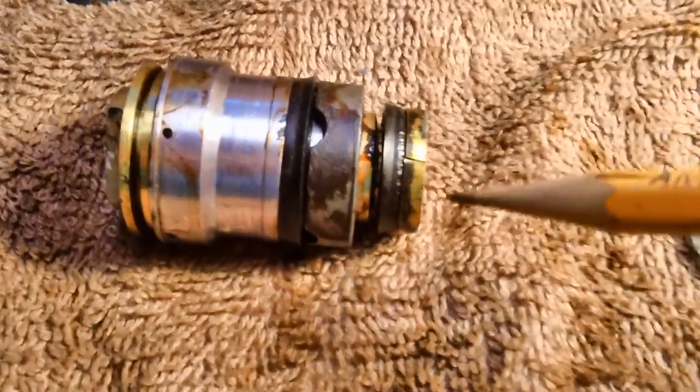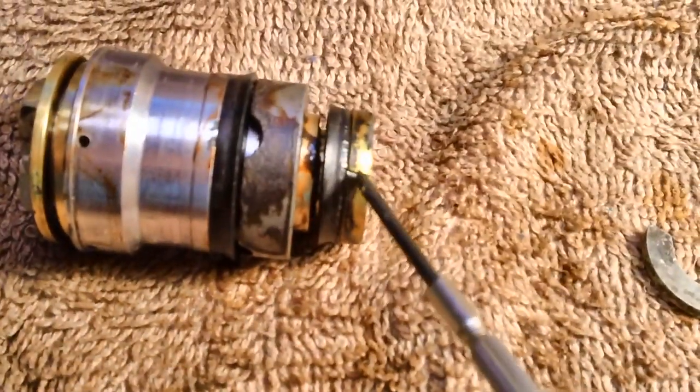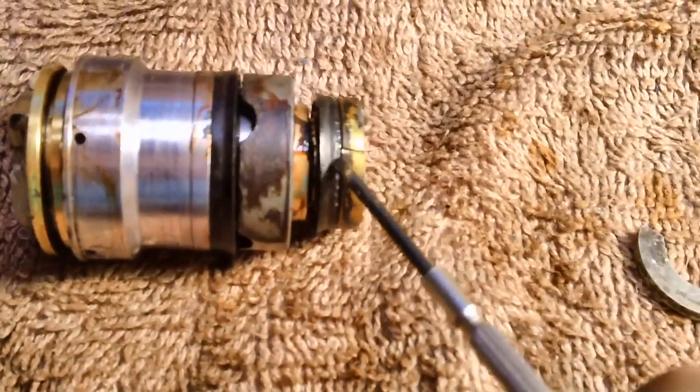Get a little focus here for you. I think I have to remove that cup. And I'm going to do that. Like I said, it doesn't matter if this thing gets broken, if the pitting inside the barrel is no good anyway. But I'm going to be real careful. I'm going to take this little screwdriver down there and remove that cup.